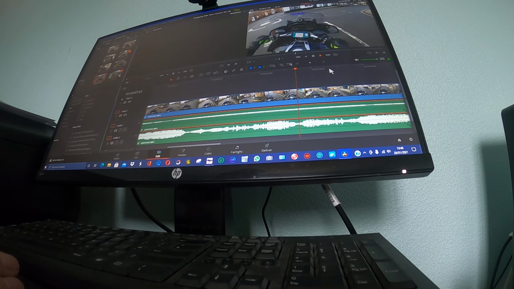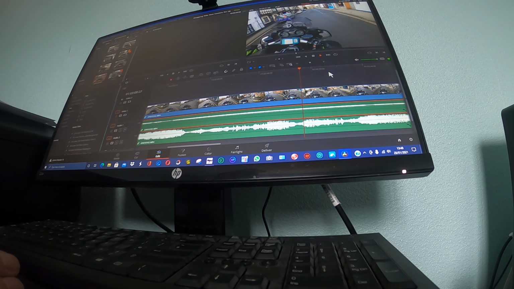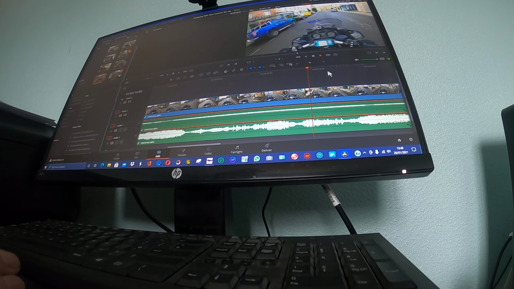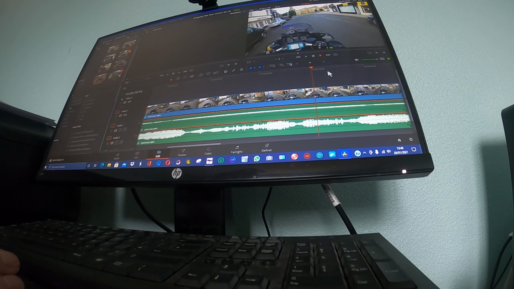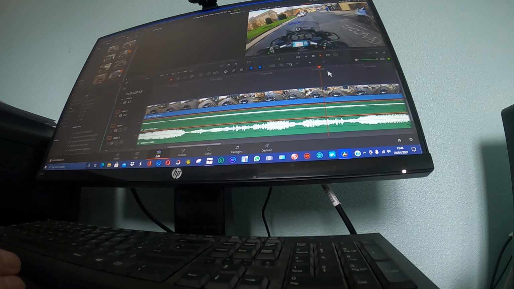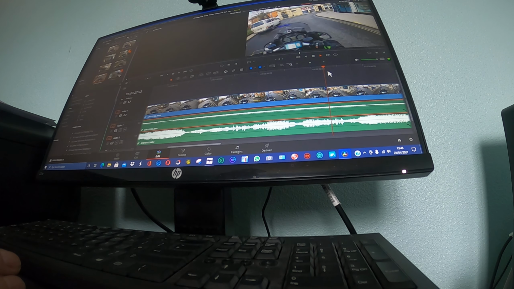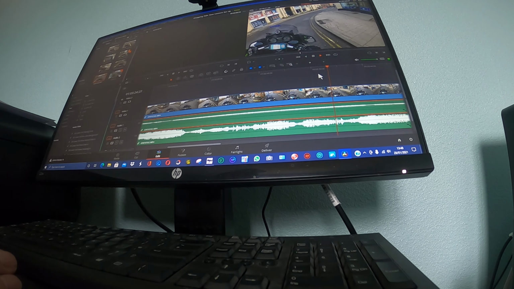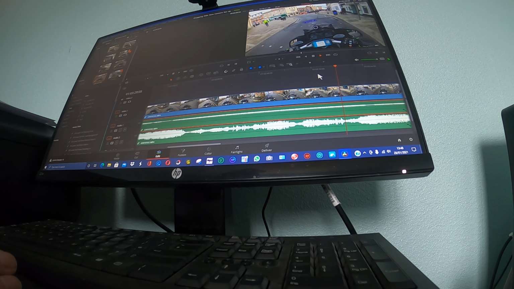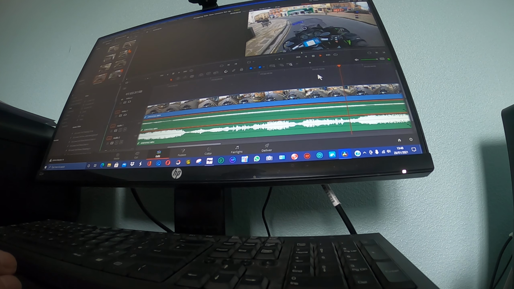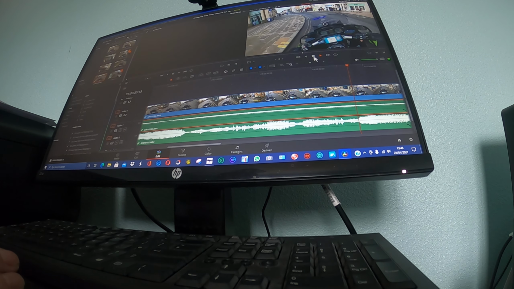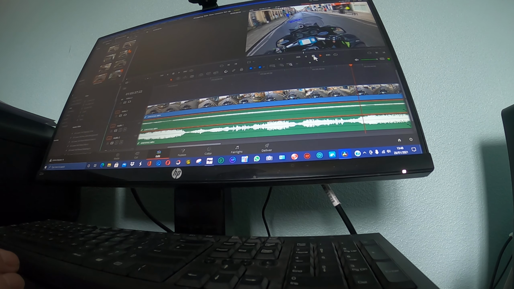So this is just a quick short explanation of how you can split the audio in post, so you can still hear me, but you can still have the music in the background if I wanted it, which most times when I'm vlogging I won't be. This was just a test and an explanation of what's happening. So I'll leave this for now, and I'll get back to getting this edited how I want it.